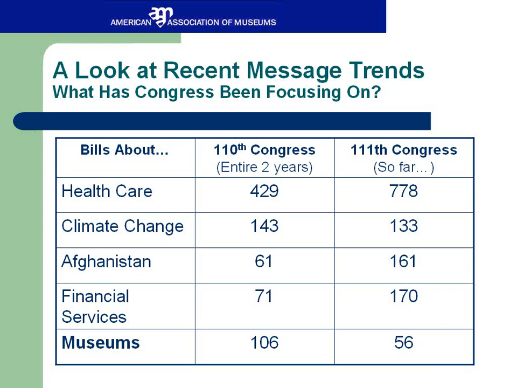Now, if I look up the word museums, you'll see that in the 110th Congress, over the entire 2 years, there were 106 bills that mention that word. In the 111th Congress, there are 56. That's not bad. I'm not suggesting there should be more, but museums is pretty much on par with where it's been, maybe a little more discussion this Congress, while these other issues, health care, climate change, Afghanistan, financial services, are rising to the top. It really changes what Congress is focusing on, and the effective advocate will know what some of these message trends are, because it's really going to help you as you start thinking about community building.